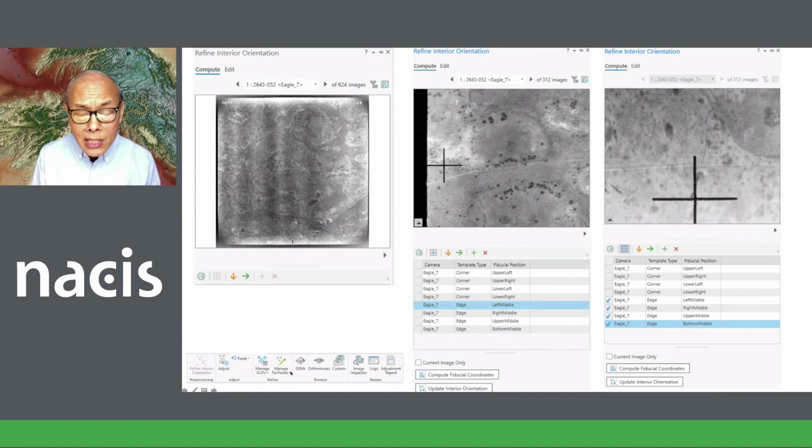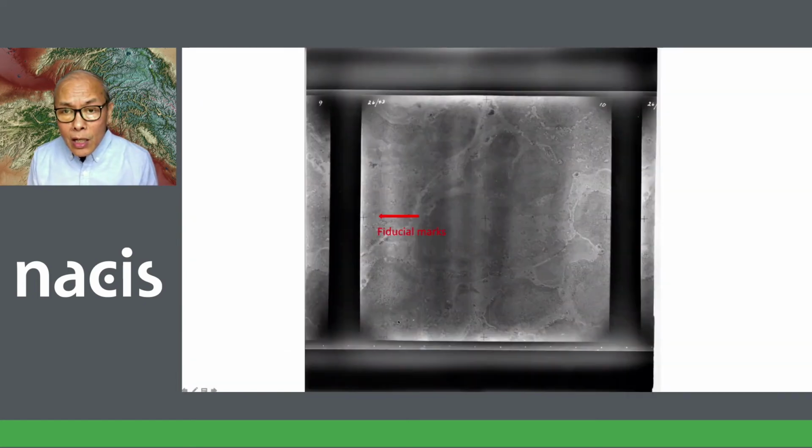But what we have done, in order to get better spatial locations, is also use ground control points and tie the ground control points using recent imagery. After that is done, we run the block adjustment again, and after that we created the orthomosaic. So I will show you the result of that.